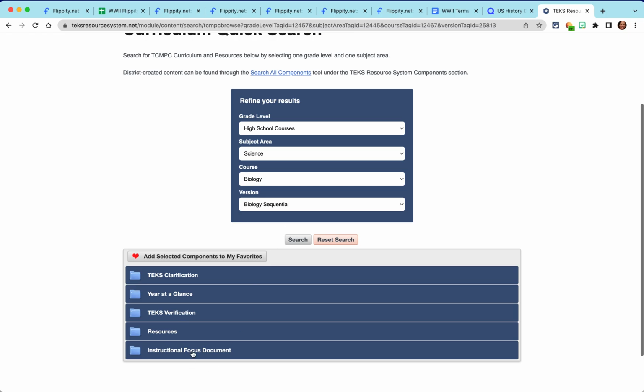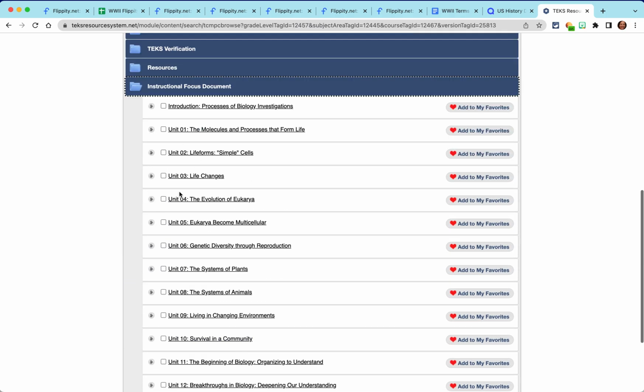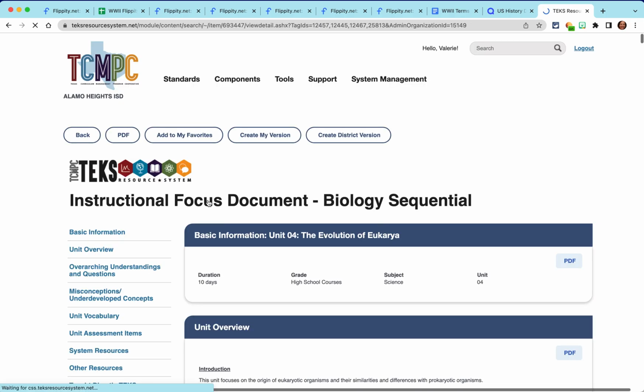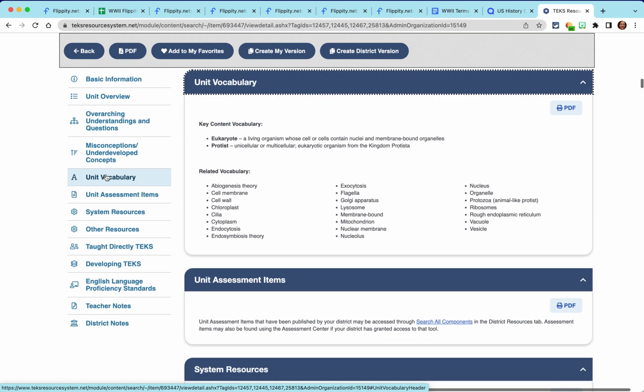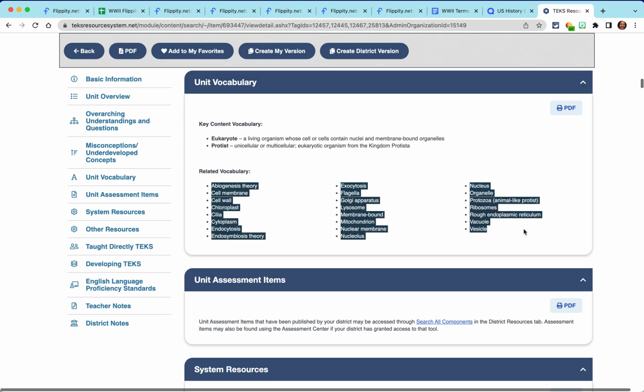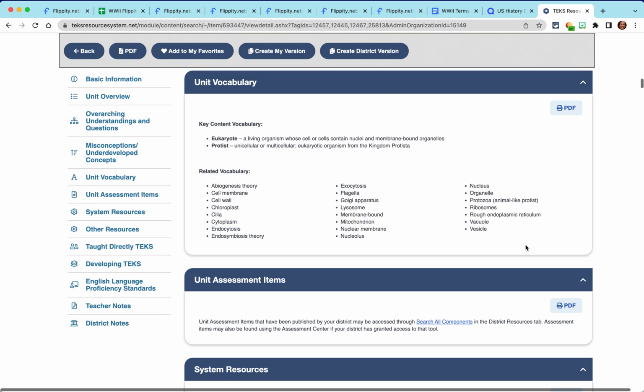If I go to this instructional focus document and I pick a unit, like we're on unit 4 right now, right here on the side, we've got unit vocabulary. And here it gives me some definitions, but then look at all these related vocabulary that I could get some definitions for. Or maybe you want to have your kids make their own Flippity. That would be fun too.